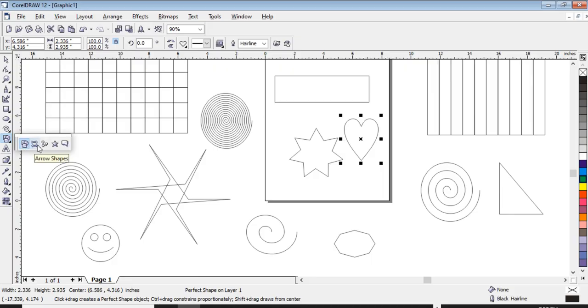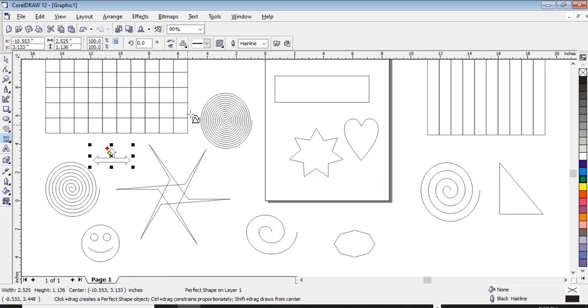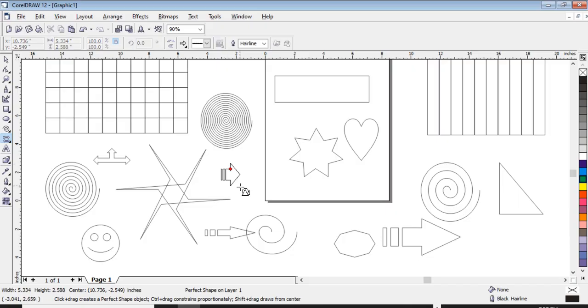Then you can also draw arrow shapes. It is here that you specify the type of arrow you want to draw. You want this kind of arrow, come here. I want this kind of arrow. So you specify the type. You can also specify whether you want to draw it with broken lines.